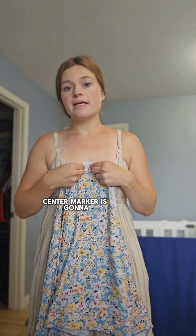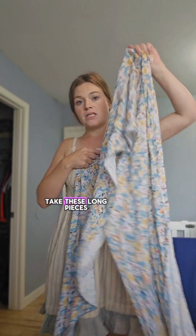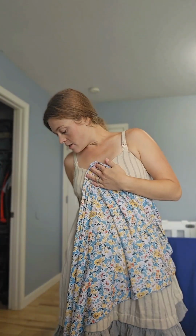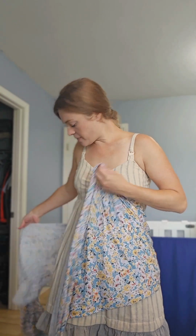So I'm gonna go ahead and take it. Center marker is gonna be around my chest. Some people like to start down here. You can just find what works best for you and your body. But I'm gonna place it here. And then I'm gonna take these long pieces on each side, put it behind my back, and then I'm going to grab it up, and it's gonna go up over my shoulder.